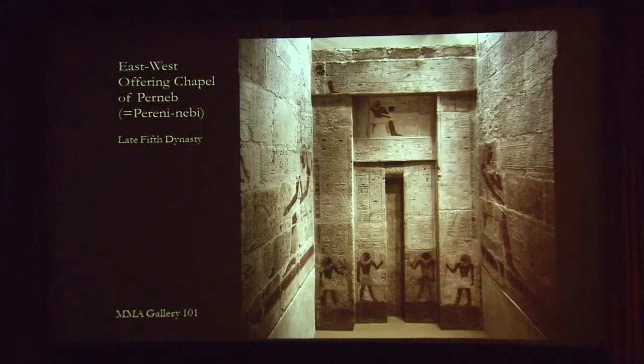So here you see the placement of decoration is absolutely normal in the chapel of Perneb. His name, I'm told, should actually be read, well, I agree, should actually be read Pereni Nebi, but everybody calls him Perneb, and I'm not going to be any different, so I will call him Perneb today for traditional reasons. The chapel has beautiful carvings, and the paint is quite well preserved, and there are many interesting details, but it has very few daily life scenes.